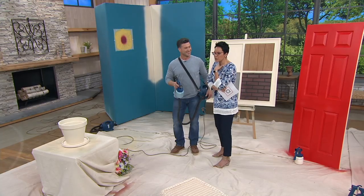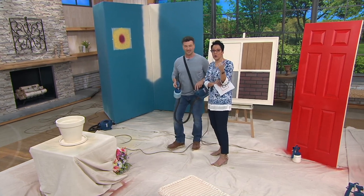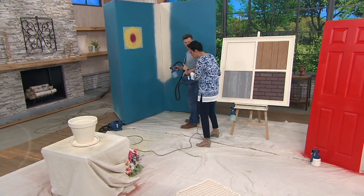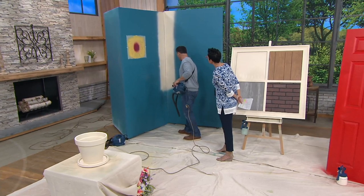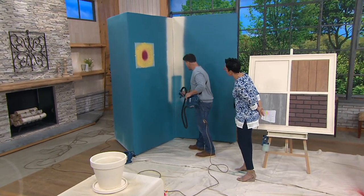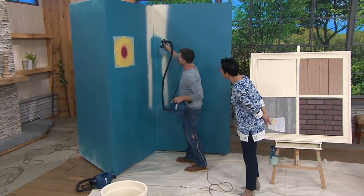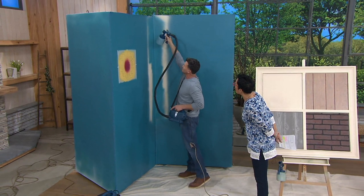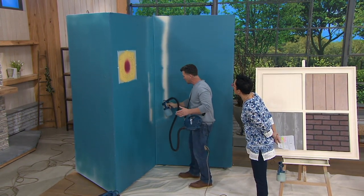We're going to put you to work. It's item V34965. I'm going to show you how this works — you actually get the sprayer and three containers. Watch what you can do once you get this home. Check it out — basically all I'm doing is pointing and shooting. You can see how I'm getting into the corner here without needing a brush or a roller. It's coming out really cool and easy.